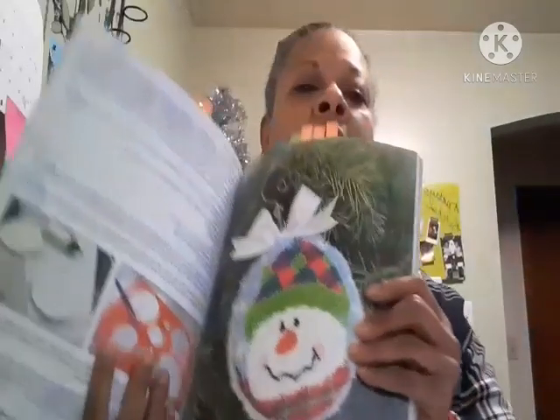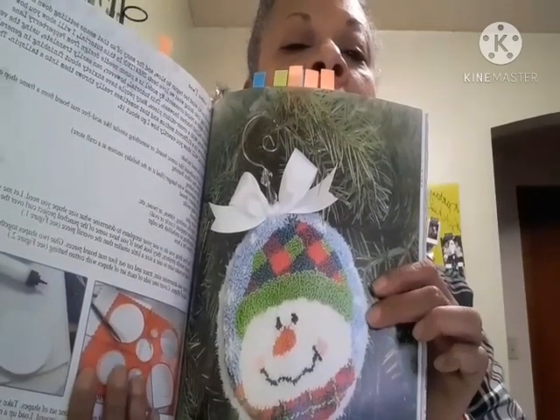Even the punch needle is beautiful, even though that's not a new hobby I'm trying to pick up — but it's beautiful to look at. It will be great to have if someday I decide to try punch needle, though it won't be anytime soon. One of the big draws for me as I try to become more of a finisher is that Vonna — the Twisted Stitcher — actually gives a step-by-step tutorial in the magazine on how to make this cute little snowman ornament. It is super cute, with literally step-by-step instructions. As you can see, I have quite a few tagged and ready — well, not ready, but definitely tagged.